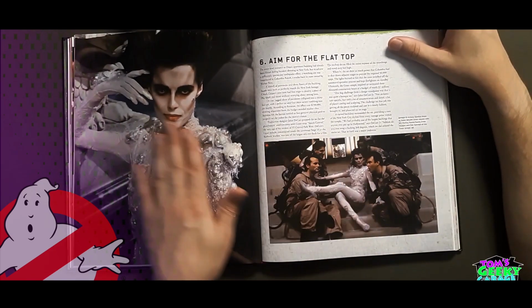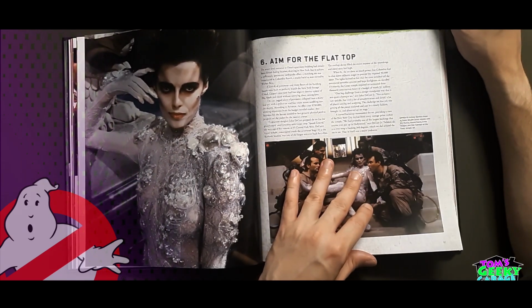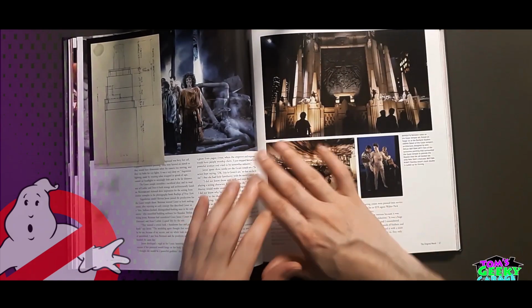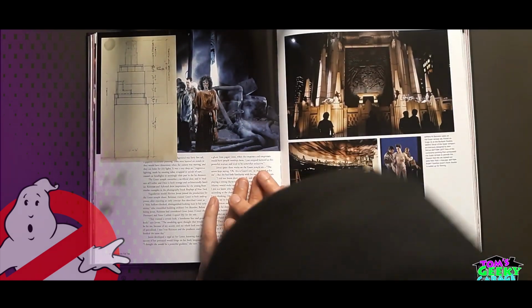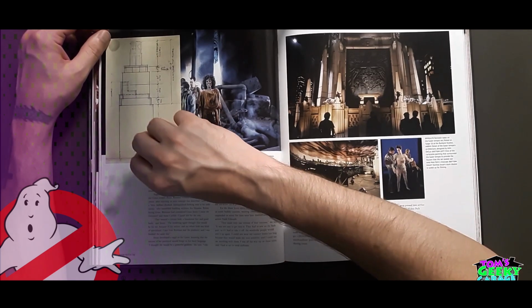Now we're talking about Zuul here. I cannot pronounce the name of the actress who played Zuul, but she did a great job, and that page talks about her. So if you want more about that, read about it.